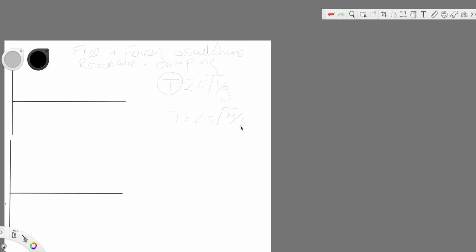If you take a spring of spring constant k, a measure of the stiffness, with a mass m kilograms on it, and you set it in motion, this will be its period. So this pendulum on this planet will always oscillate with that period. And this mass on a spring will always oscillate with this period. Note, it doesn't matter what planet it's on. It will always have the same period, that mass on that spring.